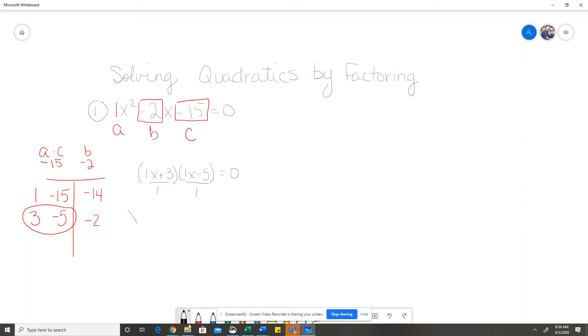So, next thing I'm going to do is separate these two out. x plus 3 equals 0. x minus 5 equals 0. I could do this because of something called the zero product property. The zero product property says that anytime I have two numbers that I'm multiplying together, if one of those numbers, one of those factors equals 0, then the whole product is going to be 0. Anytime we multiply something times 0, we're going to get a product of 0.